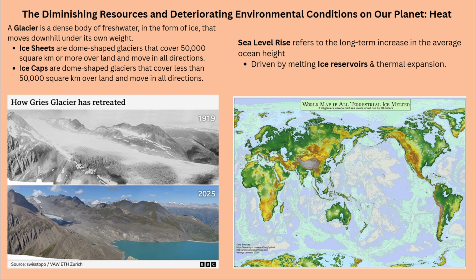This is all important for several different reasons, most of which we won't have time to get into in this video. But one of the main reasons, which we'll get into later, is because glaciers hold a vast majority of frozen fresh water. And once it's melted, it either creates a lake or flows eventually into the ocean, which we'll get into in both of these figures. In this first one, it kind of just speaks for itself. In 1919, this is an image of a glacier in Switzerland, and we can see here all of this, it probably protrudes out here. All of this is glacier, right?